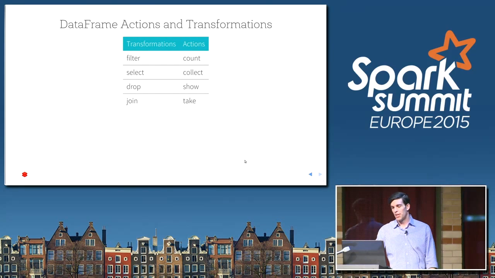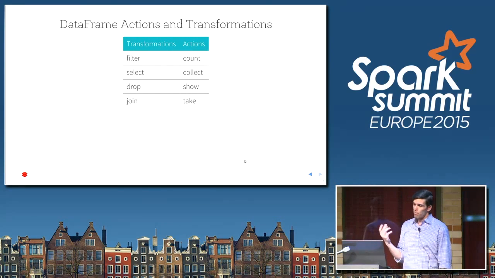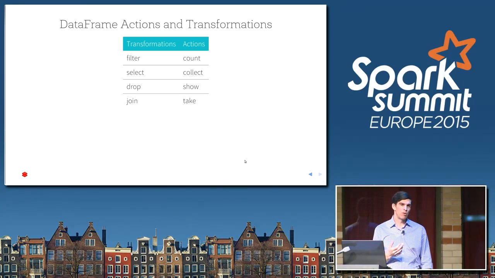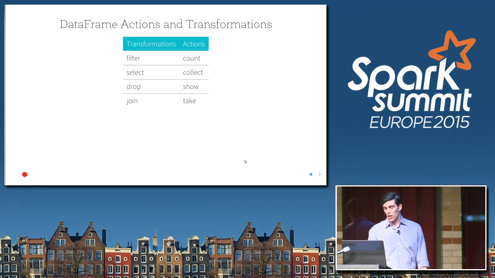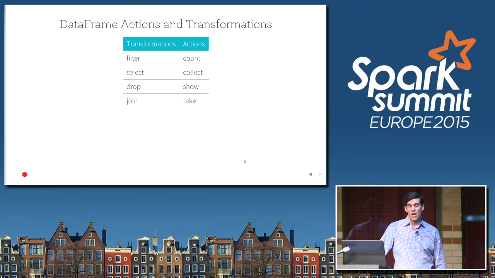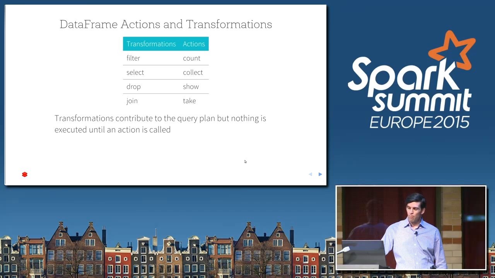OK, so some of the transformations and actions, just as examples here, you've got things like filter. Filter actually is going to look the same as where within a data frame, so those two are really aliases to each other. Select, drop, join, kind of standard operations you would do in SQL. And then actions, these will actually cause the data frame to execute, and actually cause tasks to run out in your executors in Spark. Things like count, collect, show, take. And here I'm just saying, with transformations, nothing occurs, really just a plan happens. And then when we execute an action like take 1 to get back to the first row, then we actually cause the whole plan to execute.